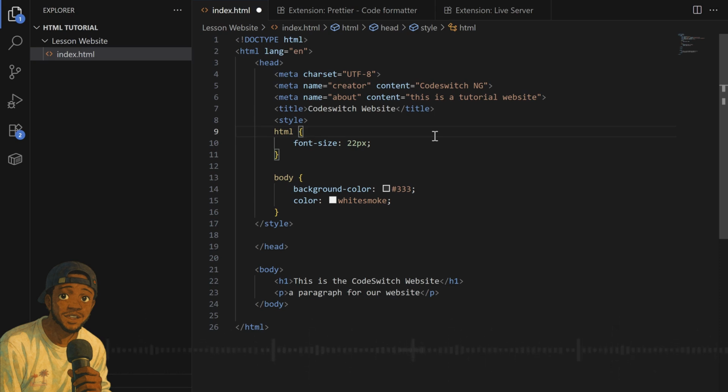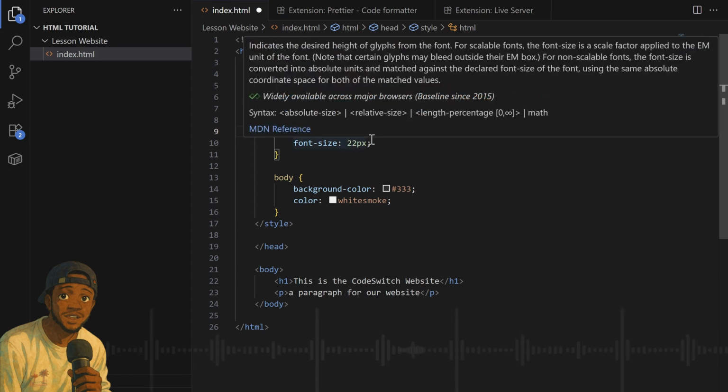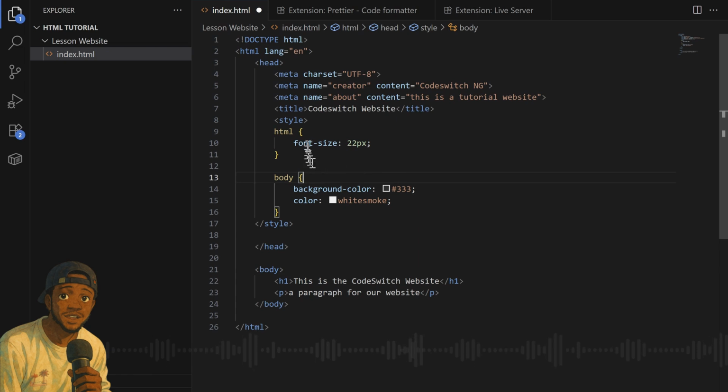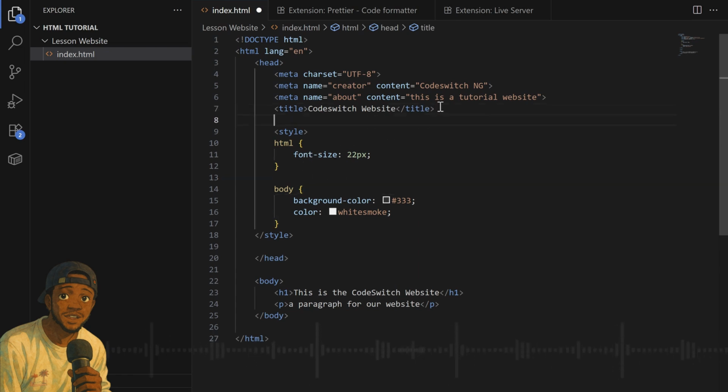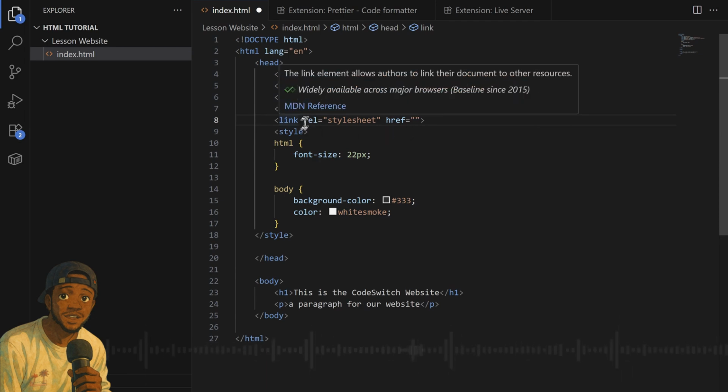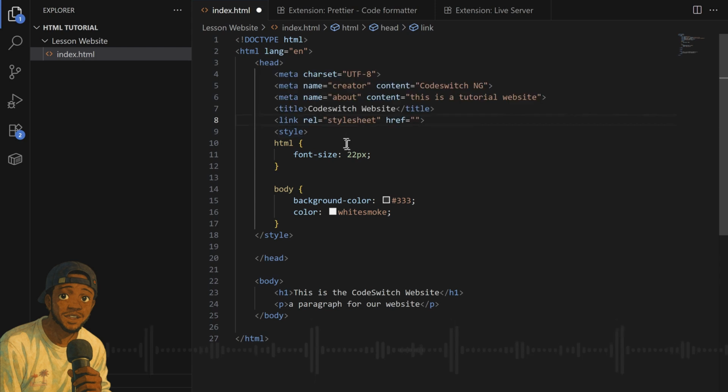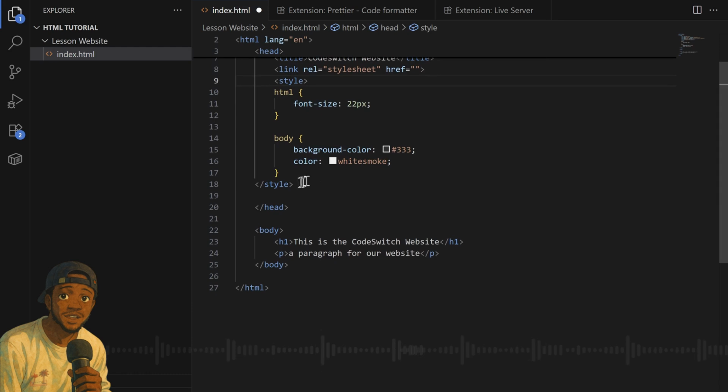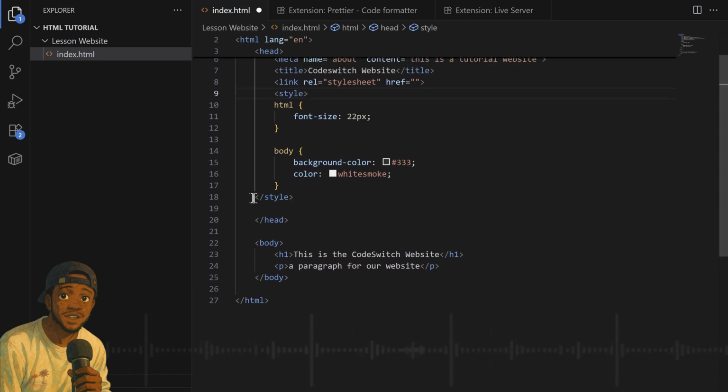Moving on to the next tag we add under this head. This one is link. Link is what we use to reference other files and pages. For instance, remember the CSS code I pasted under this head back then. Usually the CSS code on your page will be long. It will be too long to just put on top of this page. You know, we want to make our code very readable.